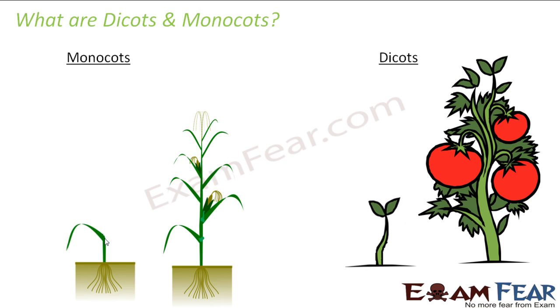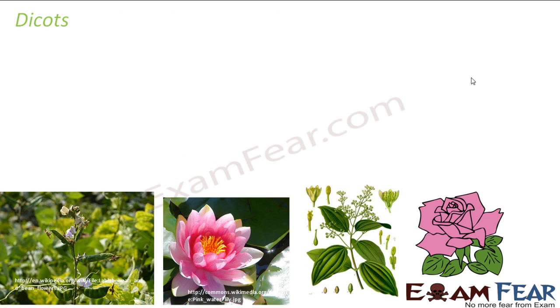Whereas when you talk about dicots, this is how it will be. When a new plant starts growing, at each point you will have two leaves. So when this plant grows up also, everywhere you will have pairs, let's say here you have two, here you have two. So that is how it will be. So that is all about dicots and monocots. So let us talk about dicots and monocots in a little more detail.